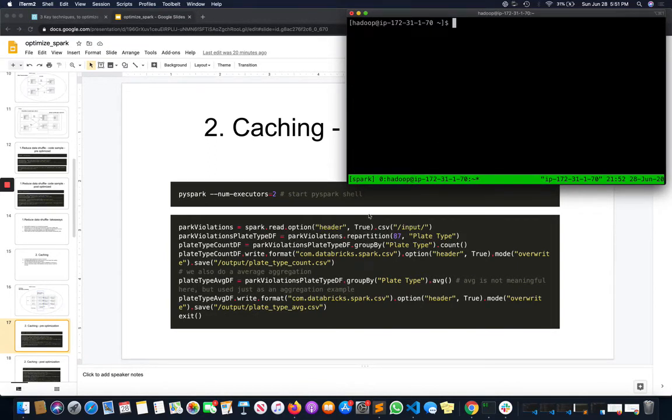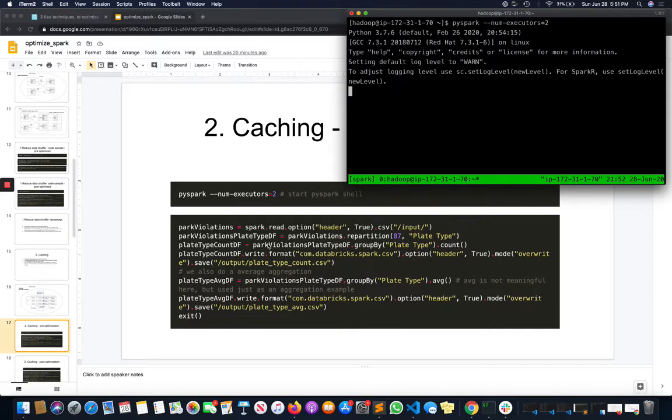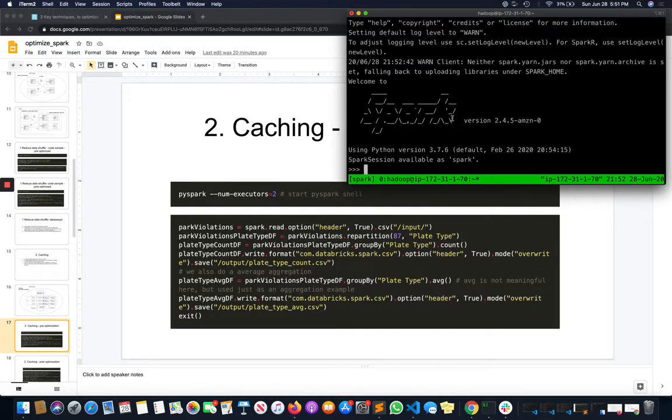We are going to be following the same example that we saw earlier. You can see the same thing we did: repartition, group by, and we are writing it.